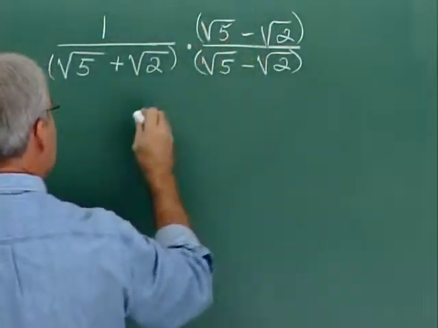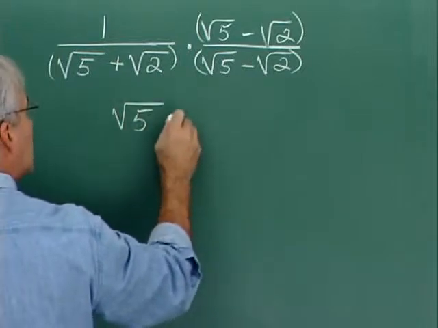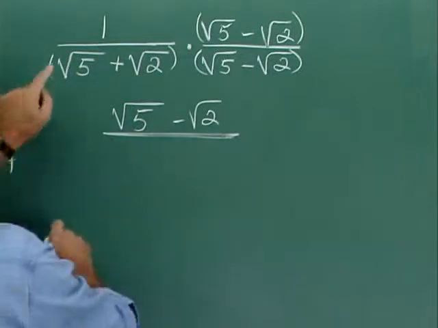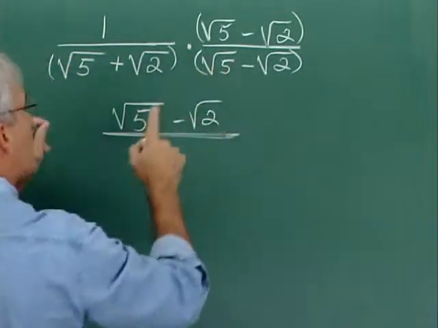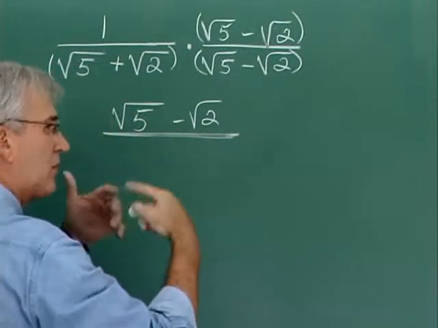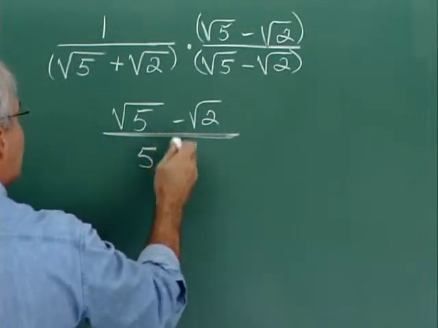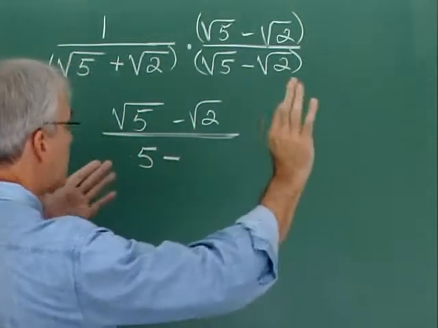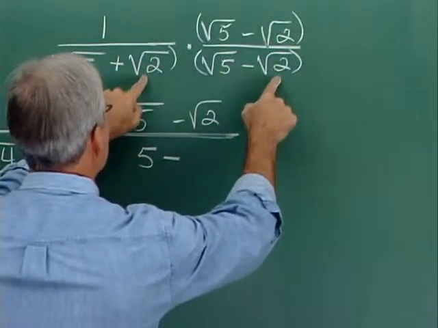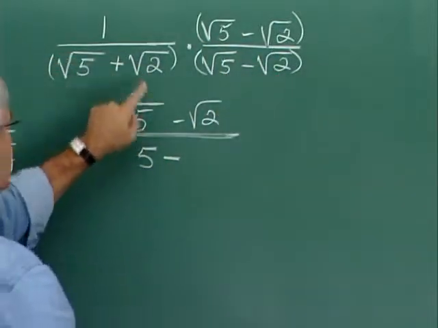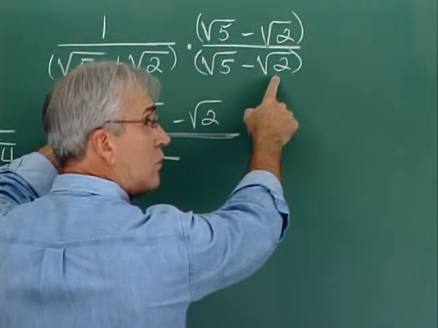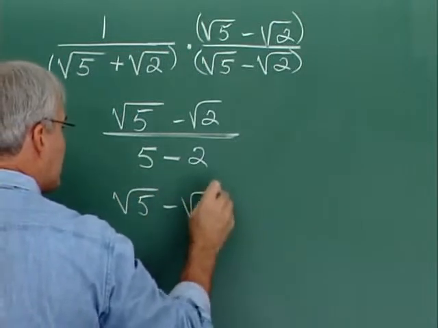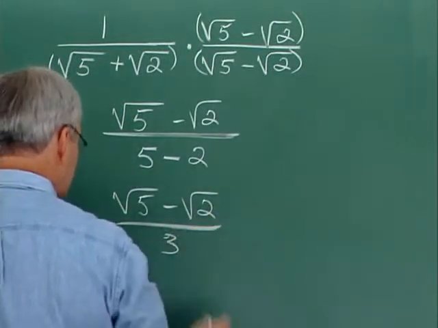In the numerator, 1 times that binomial is just what we see. And in the denominator, it's particularly easy. And we're going to go through these so fast. Square root of 5 times the square root of 5 is the square root of 5 squared, or the square root of 25. The square root of 25 is 5. So we just get 5 here. And then plus times minus is minus. And I'm skipping over the middle term altogether because we can anticipate that it's going to go out. So we're just multiplying the two last terms here, plus times minus is minus. That's where I get this. And then root 2 times root 2 is root 4, which is 2. So 5 minus 2. So root 5 minus root 2 over 5 minus 2, which is 3, is our answer.